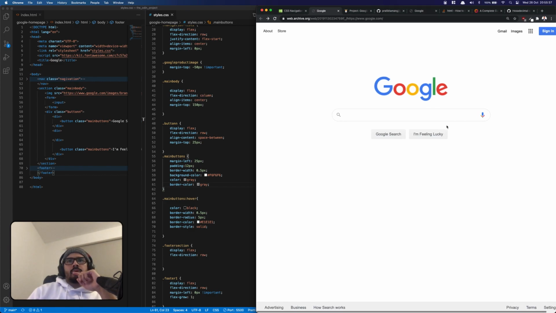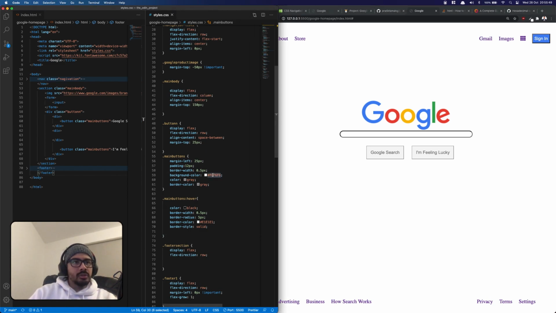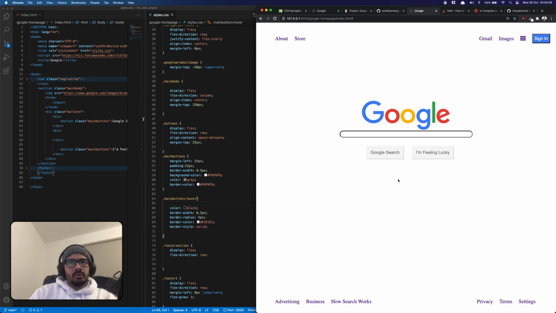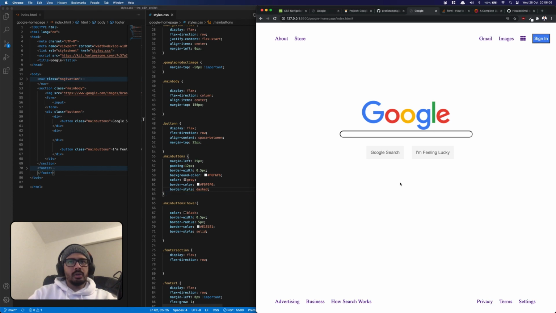All right. No way. I think I'm looking at the wrong one. That does not fix it. Still very dark, man. Background color. I think I need to change it to that and not gray. Somewhat fixes it, and then I need to give it a border style. Dash. Okay, yeah, there we go. That's cool. I'm happy with that.